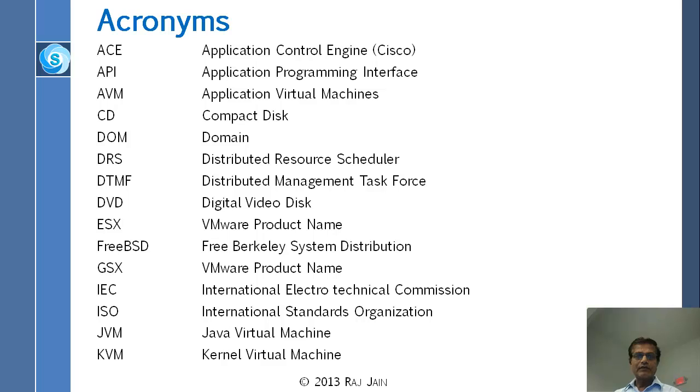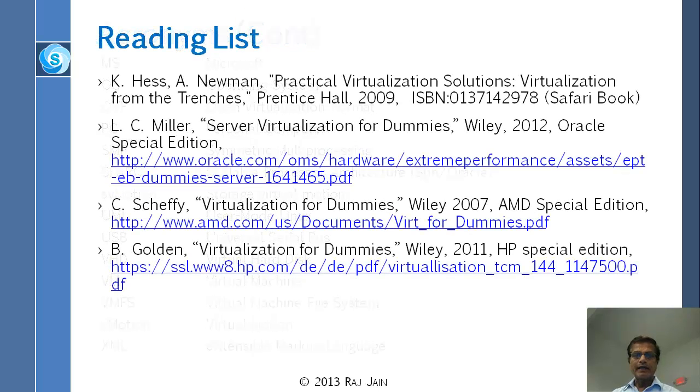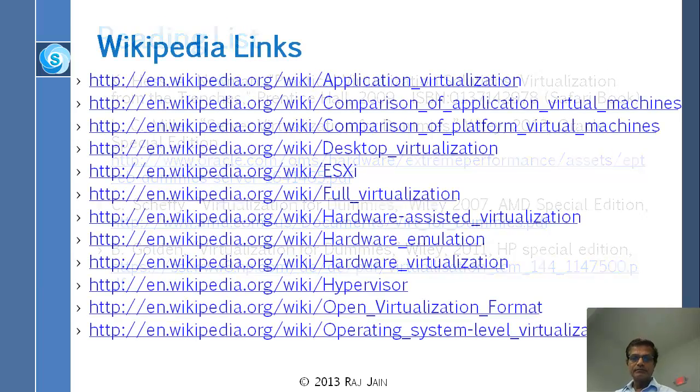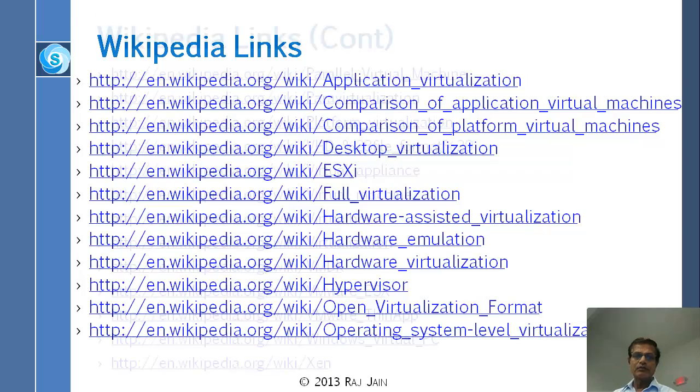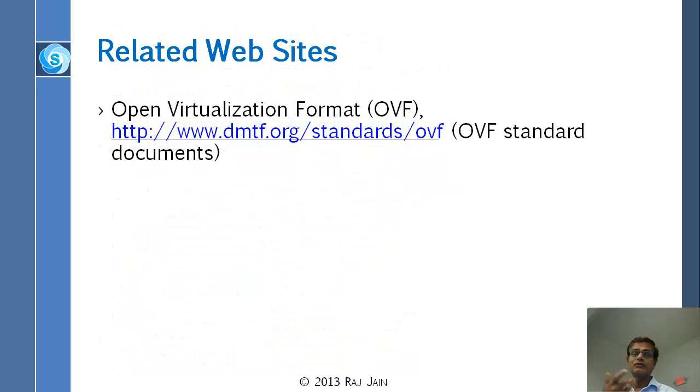All right, so we have acronyms and a reading list. Now, all of these books on the reading list are available to you either by web or by Safari. Okay, so you start reading. Now you don't have to read from beginning to the end. I mean, basically you have to read like any other reading you do. I read all of these, so I put them on the reference list here because I use the material from them. There are lots of Wikipedia links.